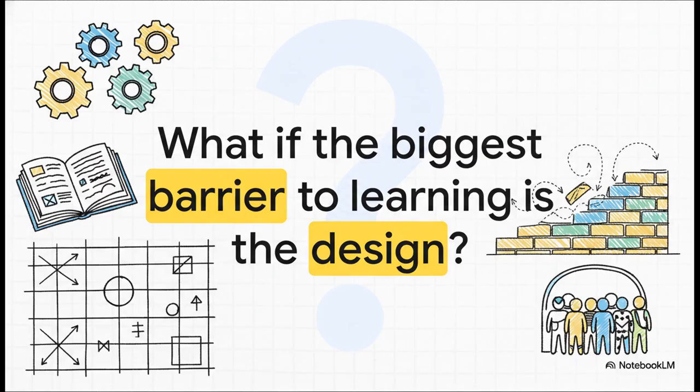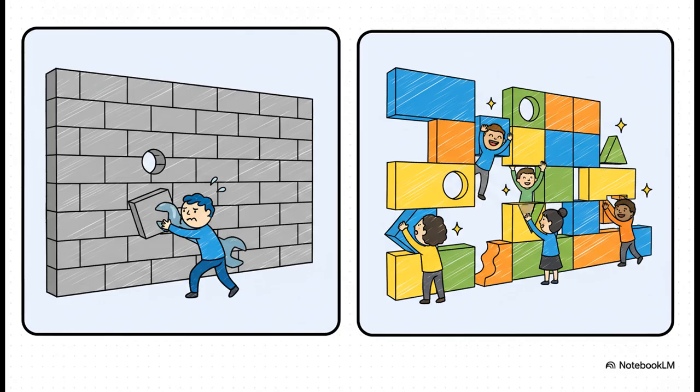What if the curriculum, the materials we use, the way we ask people to show what they know, what if those are the actual roadblocks? The whole idea behind UDL is that the barrier isn't in the person, it's in the inflexible design of the world around them. And UDL gives us a blueprint to proactively tear down those barriers for everyone, right from the start. And this visual just lays it out so clearly.